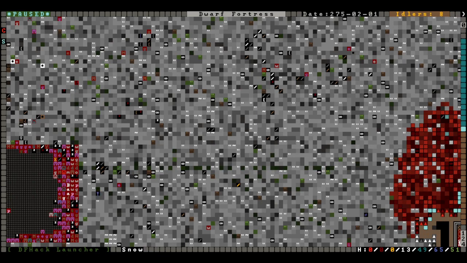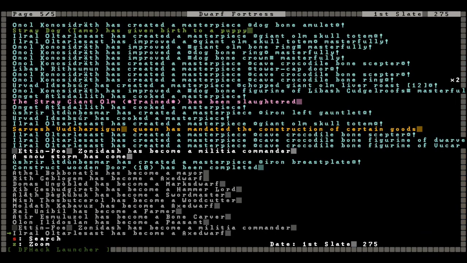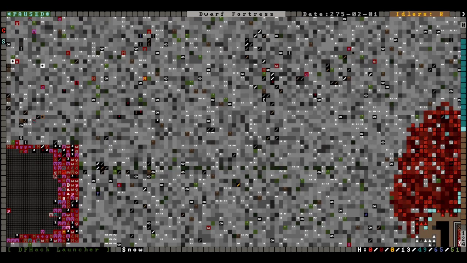So out here is... oh, what am I doing? Out here is the ground. I'm trying to use my WASD to navigate the map.